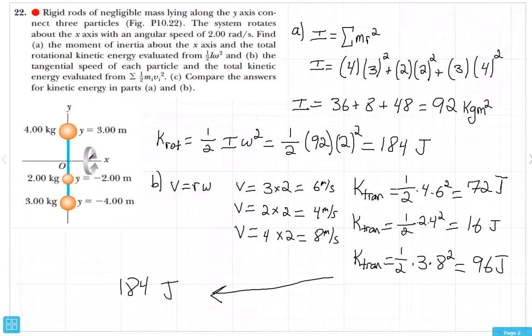And you can see the direction of the rotation would be, this one would be coming out at you, these two would be going into your screen, and the whole thing just rotates around. First, let's find the moment of inertia of this arrangement. The moment of inertia is the sum of all the masses and the respective positions squared.